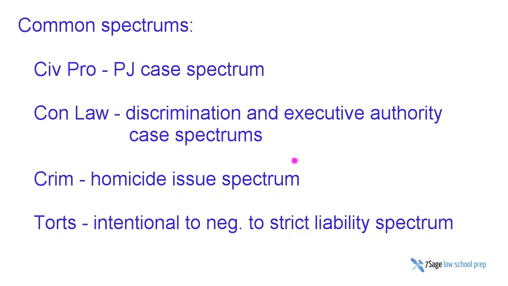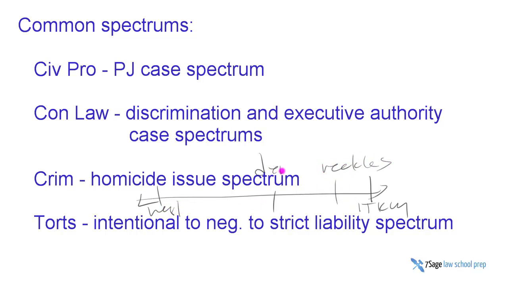In crim, you can do a homicide issue spectrum. So it's a little bit different from these. In these, you've got your set issue, and the question is whether the exact facts that you have fall at this point or this point or this point in the conceptual spectrum that you've set up. Here you've got different doctrines that are set up and facts that might fit along here. So if you think of a spectrum of intentionality, if that's even a word, for killing someone, you have intent to kill, murder here, and negligent homicide here, and along the spectrum you might have reckless and depraved heart or something like that.